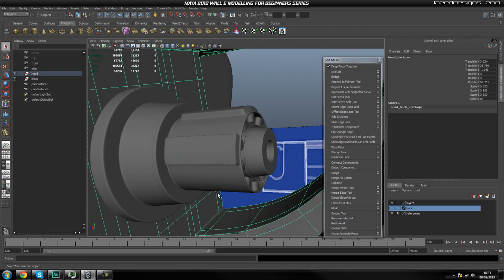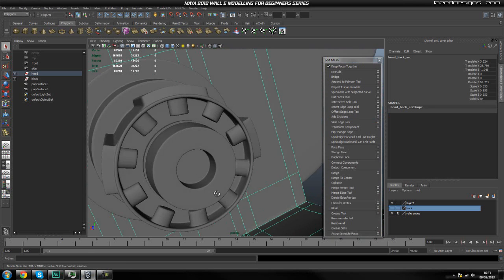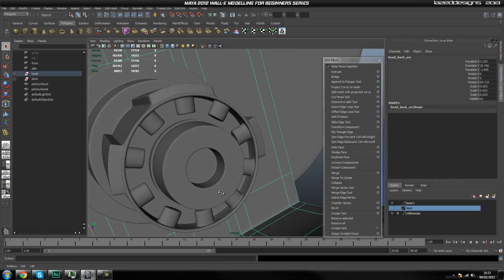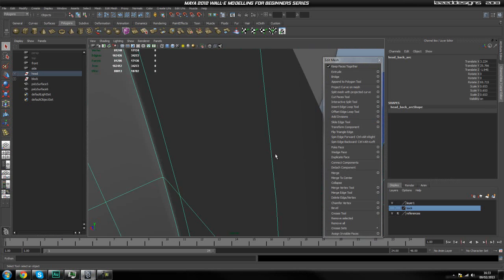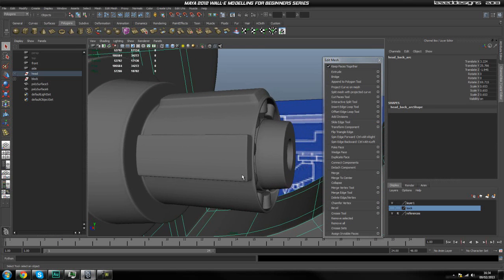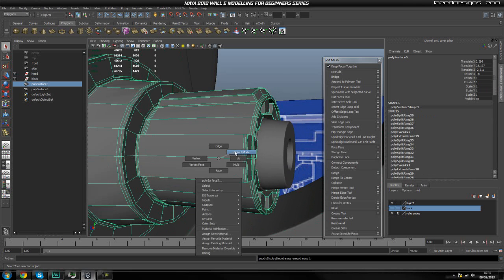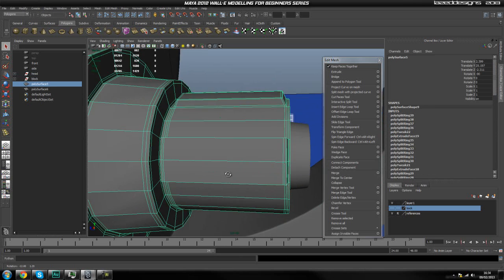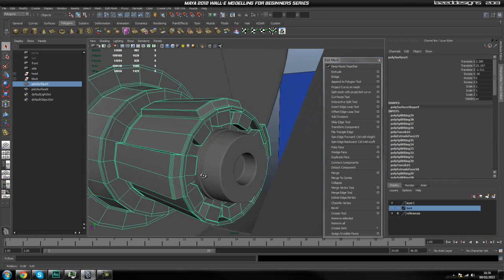Okay, so I'm back and I made it look something like this. In the end it took me about 10 minutes, but it looks pretty cool, so I hope yours looks pretty good too. If you want to copy it exactly like mine, I'm just quickly going to show you the wireframe and tell you what I've done.